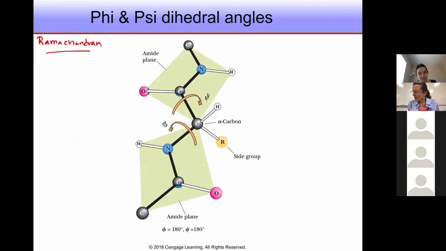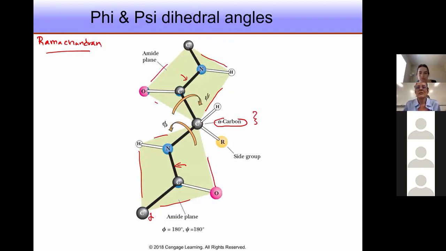Okay, so this is showing, get oriented, here's an alpha carbon. And so on either side, there is an NH and a CO. So this is our peptide bond here. The green box is the peptide plane. This is the alpha carbon of the neighboring amino acid. And here's the peptide plane on the other side. So here's another peptide bond. So on either side of every alpha carbon in a protein, there are two peptide planes.